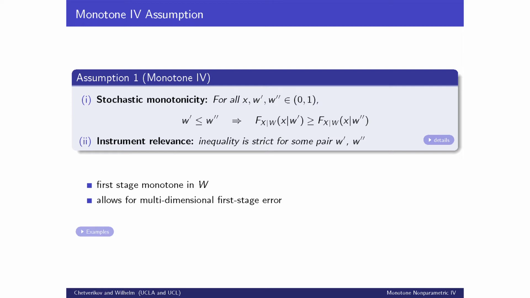One way to think about this restriction is in terms of the first stage. If you had a first stage function, which describes how X depends on the instrument W and some unobservables, you really need monotonicity of this function in the instrument. This is different from control function approaches, where you have monotonicity in the unobservables. That's not what this is. This is about monotonicity in the instrument. So a cost shifter has to monotonically increase, in a stochastic sense, prices. It's not the unobservables, okay? It's very important. In fact, the unobservables could here be of any dimension. We're not restricting that at all. It's not like in the control function case. This is very, very different.